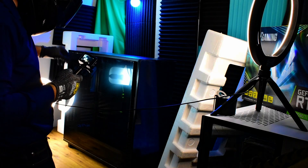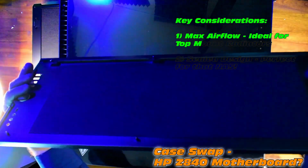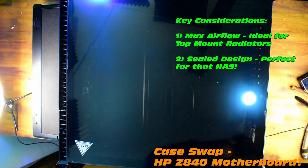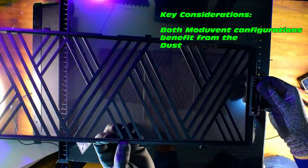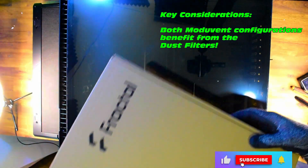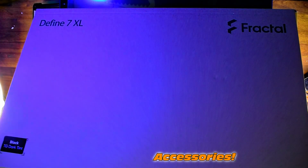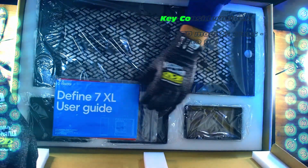Okay, back to the Fractal Defined. Nice tempered glass — went for the slightly tinted shading. It's probably better to go for the steel panel on a NAS build, but in this case we have flexibility and the glass panel adds a little character. There it is — a very elegant design. There's our dust filter; lots of different configurations available, very nicely designed with quite a nice pattern. Very important to have those dust filters.